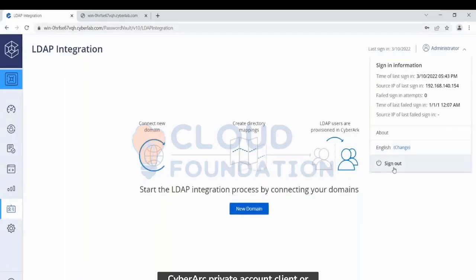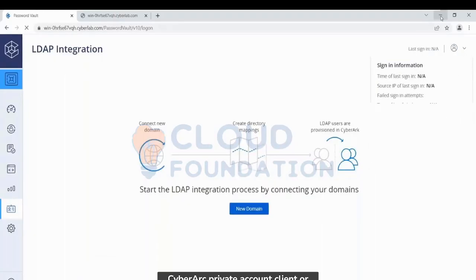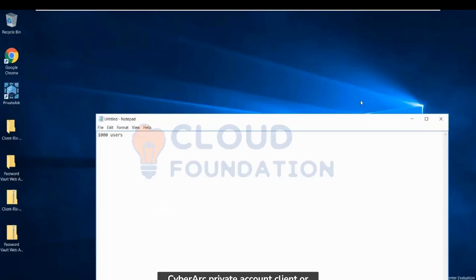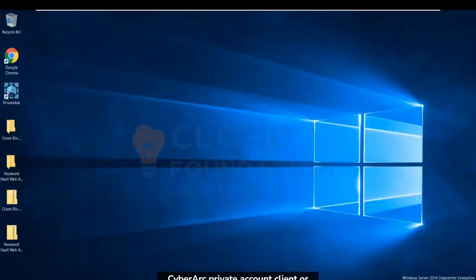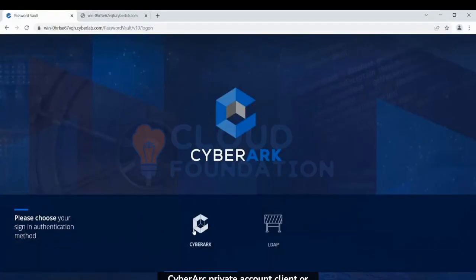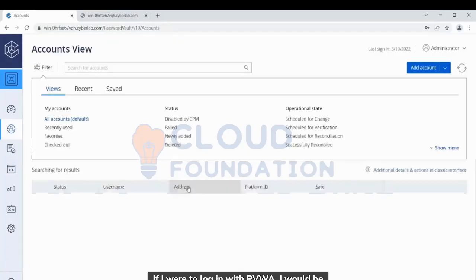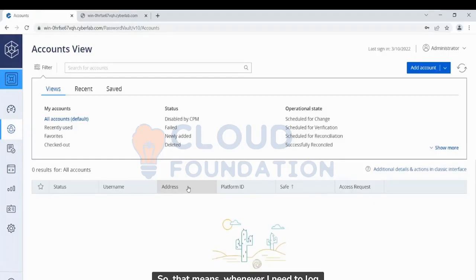If I were to log in to this PVWA, I would be logging in with administrator. So that means that whenever I need to log in, I need to have some user account to log in to the application.